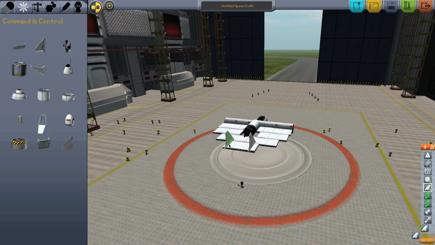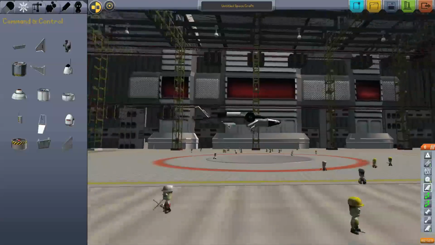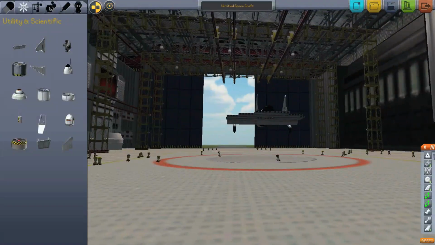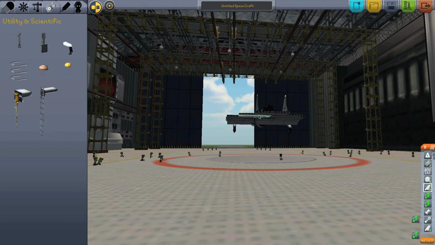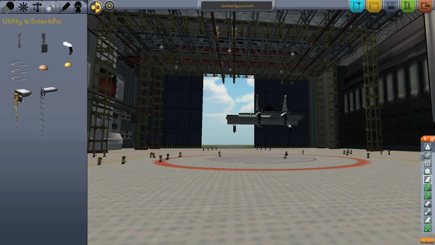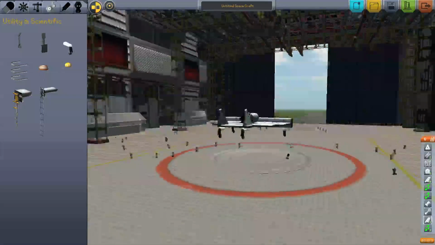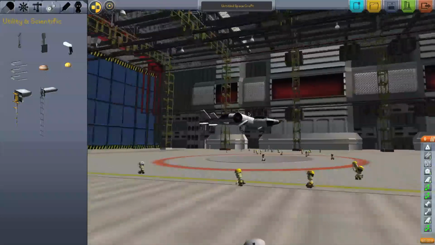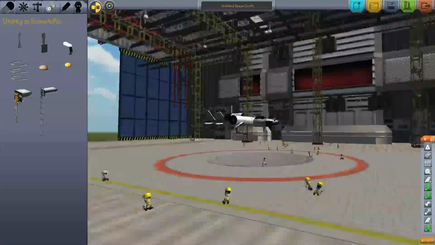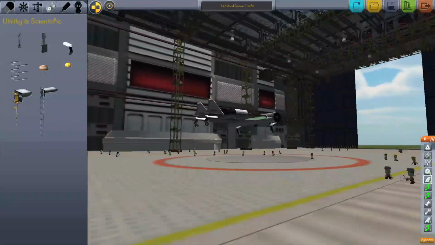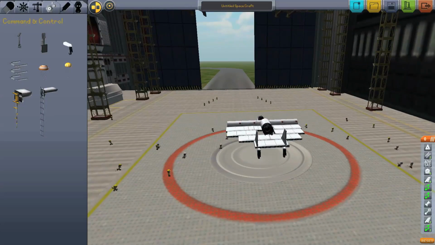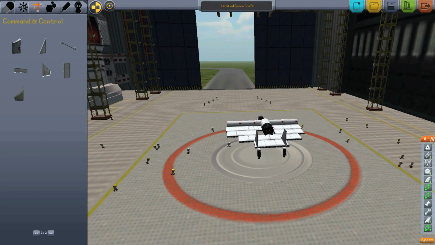There we go. There we go. Okay. Now this does need a wheel or two in the back, so there we go. A couple of wheels in the back. Yeah, that should have some clearance. Now I think it needs a few small control surfaces.